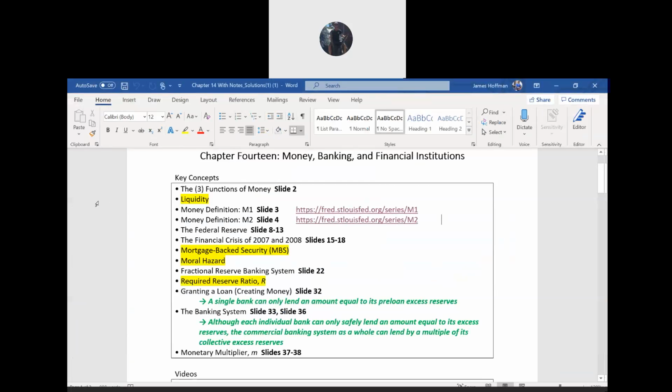Okay, so those are the functions of money. That's what liquidity is, and those are the basic definitions of M1 and M2. All right, the most liquid assets, and then liquid assets plus near monies. Okay, and then also the historical or the recent break in the trend is of notice.